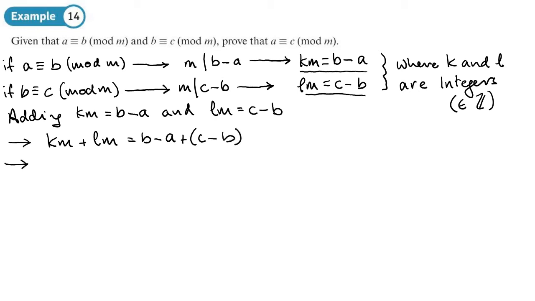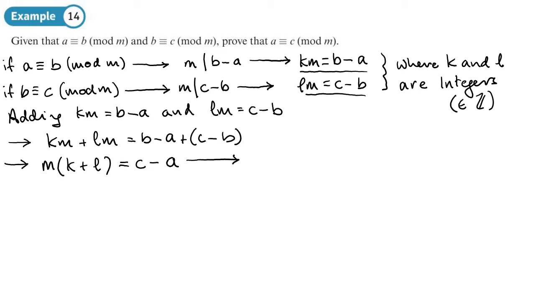So we'll simplify it and factorize it. So I will get M(K plus L) is equal to, now what's going to happen here is that the B will cancel out, B minus B, so I'll have C minus A. Now this is very similar to one of these statements here, so we're going to work backwards, and what this statement is saying is, if you multiply the modulus by something to get the difference, then the difference can be divided by the modulus and give you an integer, because K plus L is an integer.